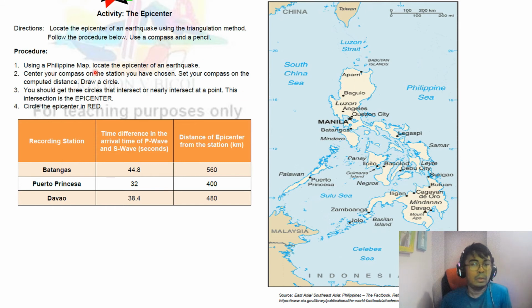Okay? So, here, makikita na natin yung mga data po. Binigay na yung actual data, yung difference ng arrival time ng P wave at ng S wave. And then, this is now the distance of the epicenter from the station.